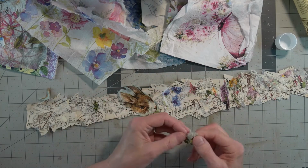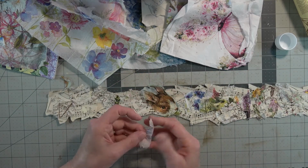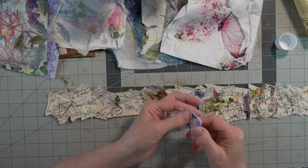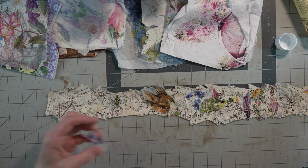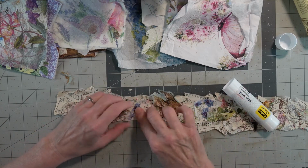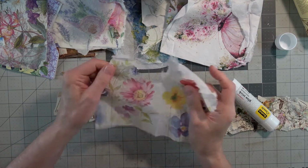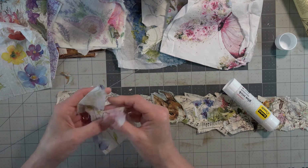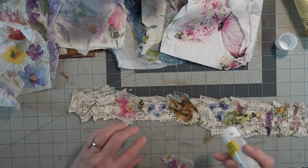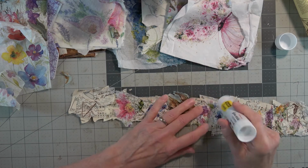Oh, look at that cute little bunny. Here's some more bachelor's buttons. I love bachelor's buttons. Aren't they so cute? And then I really want to kind of use these because they're just prime for being used, aren't they? I don't think it matters if they're neat and tidy. But if you want to make yours neat and tidy, then I certainly would if I was you.